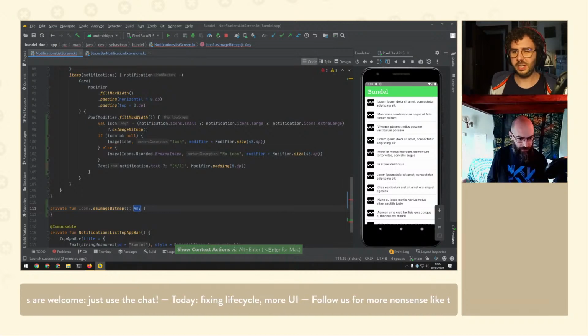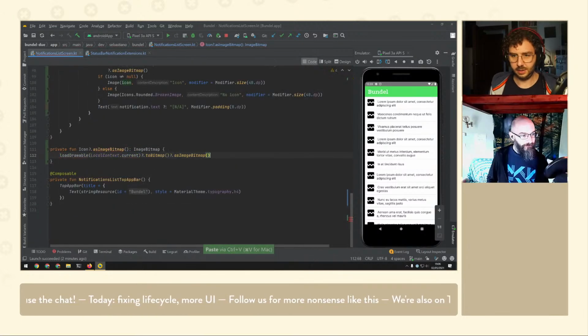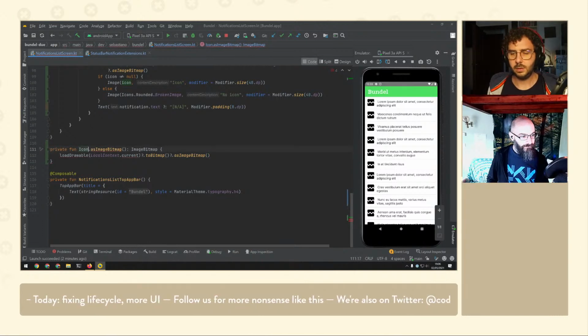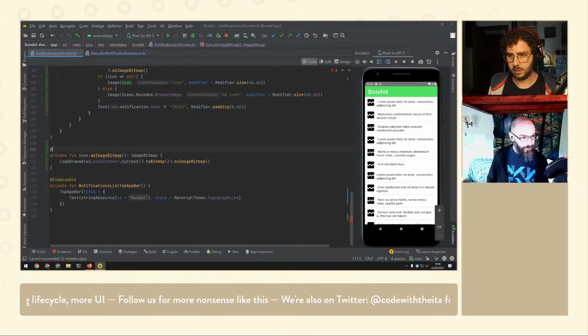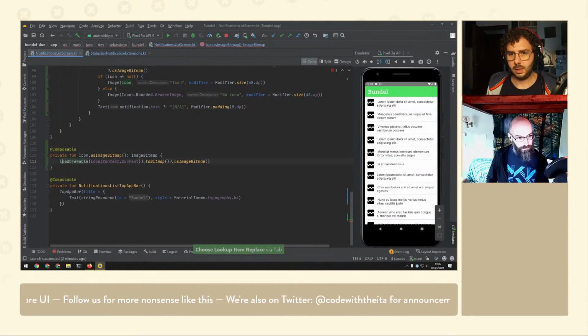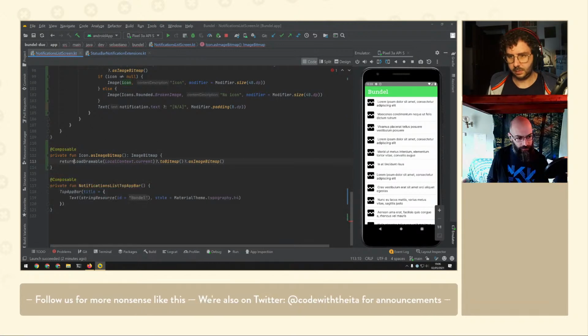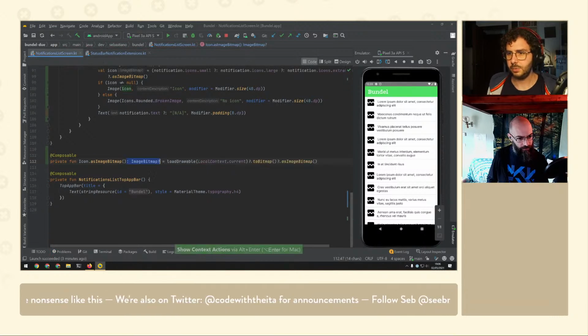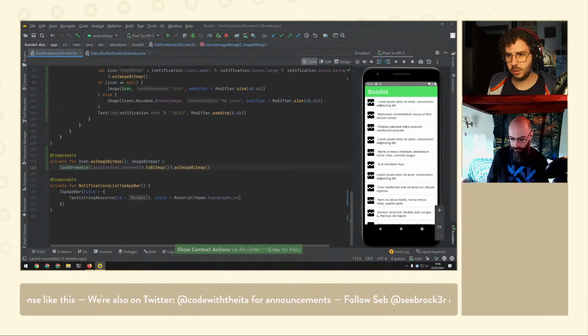Yes, but we don't know in advance. It's not necessarily a resource. That's the thing. So as image bitmap. Okay, and this is return. Okay, expression body, thank you very much.